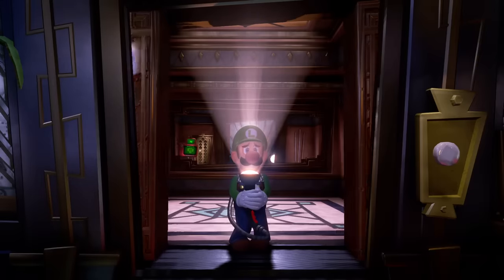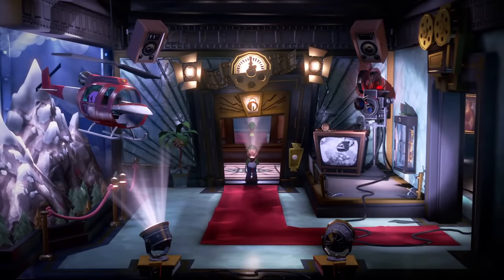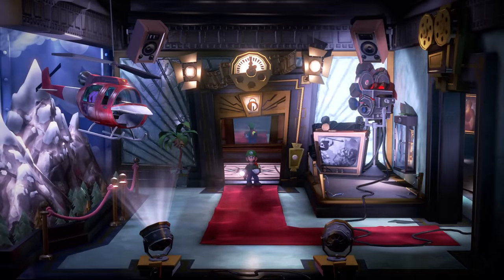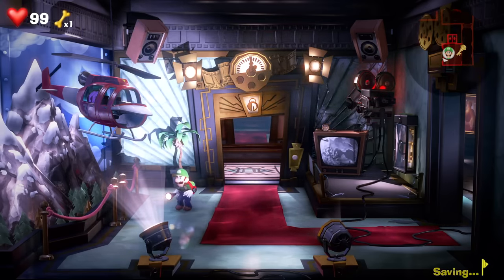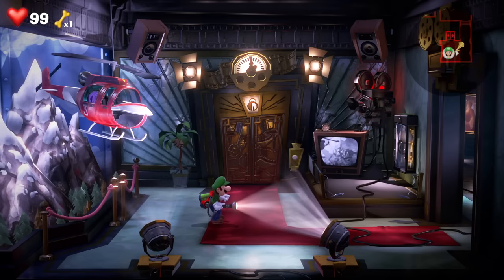Let's see. Floor 8, here we are. Luigi's so scared. What kind of floor is this? Oh, is this like a museum of some sort? There are helicopters up there. Oh, Paranormal Productions. It's kind of like a Hollywood or studio kind of thing. I wonder if we're gonna face off against like a movie star boss or something on this floor.